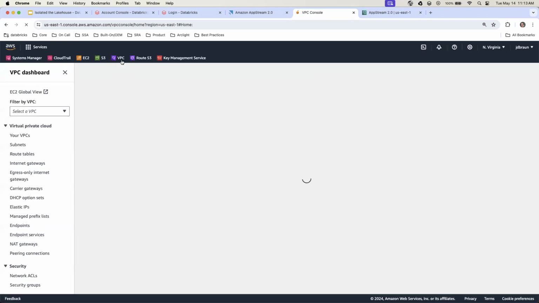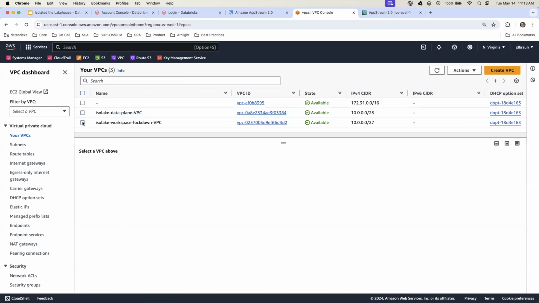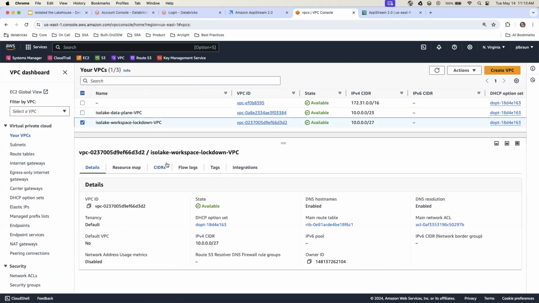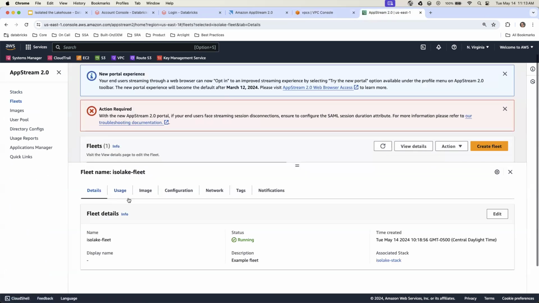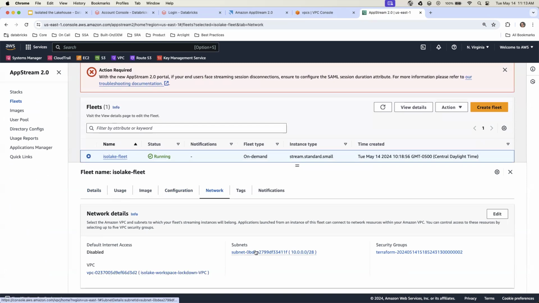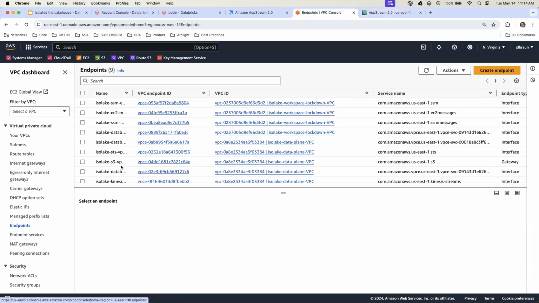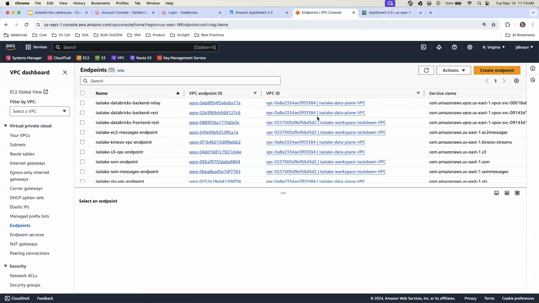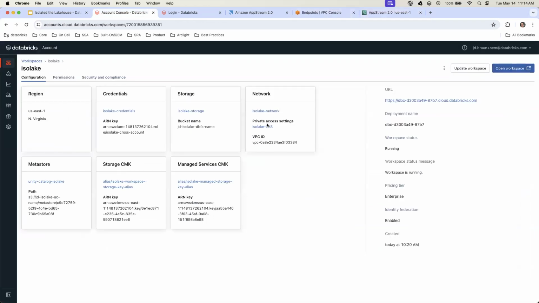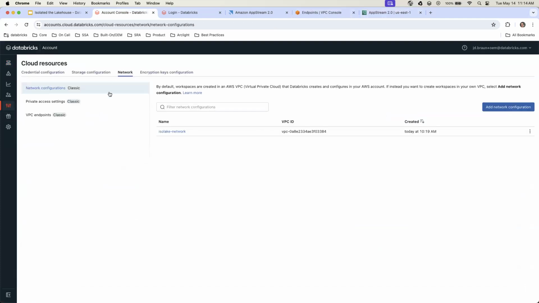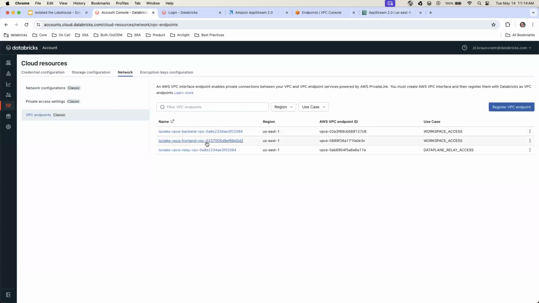If we navigate back to the VPCs, we can also see that we have a workspace isolate lockdown VPC. This is where our AppStream instance is currently working. If we navigate to our AppStream fleet, we can see that the configuration, the network, is using that VPC. It's deployed within a subnet, in that same private subnet. In the VPC tab, we're going to see all of the VPC endpoints that we're using. In that workspace lockdown, how that AppStream instance is interacting with the Databricks endpoint is using our front-end REST API, so going over this PrivateLink endpoint that we subsequently have logged in the network configuration to show that, hey, we want users to go over this endpoint when they're accessing the workspace.